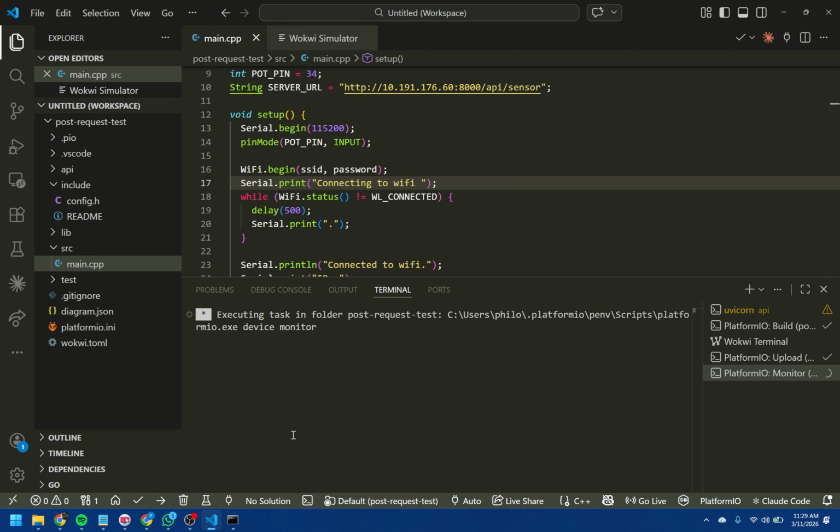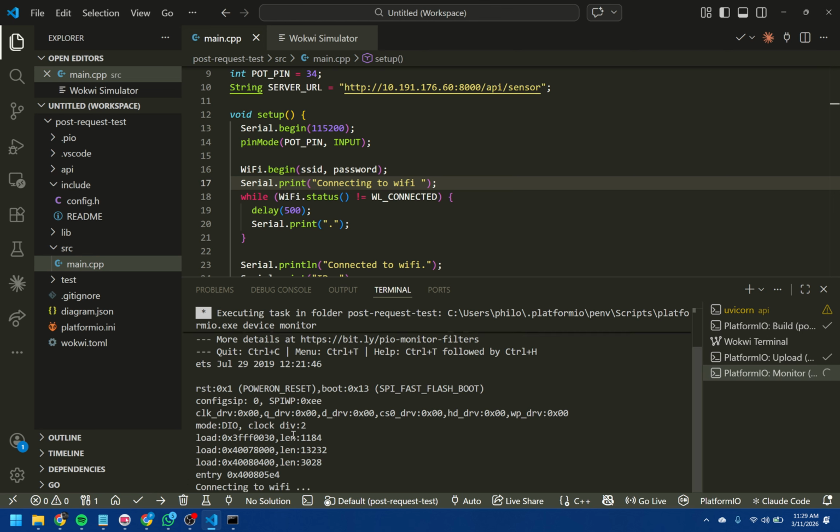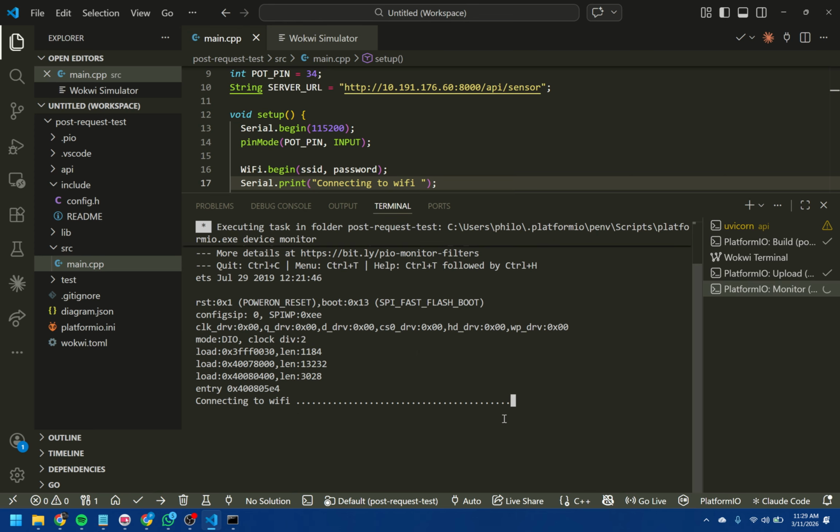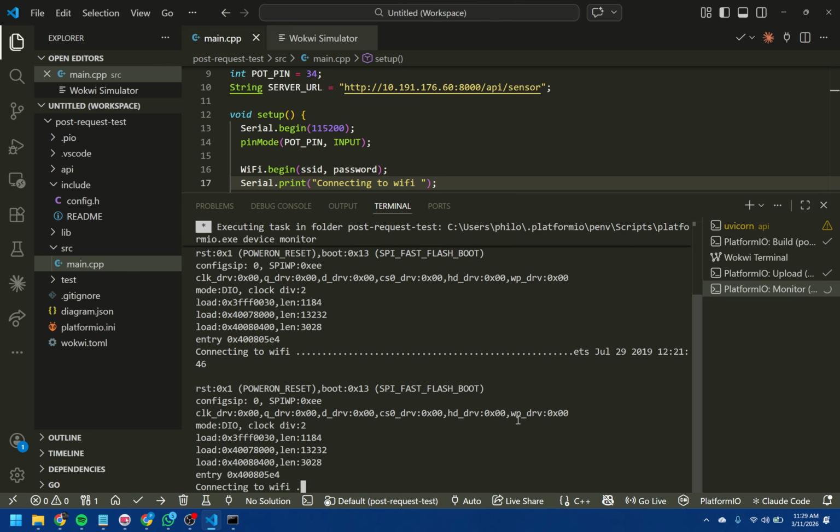Serial monitor. Please connect. This thing doesn't want to connect. But why? Let me reset it. Should connect to the Wi-Fi.